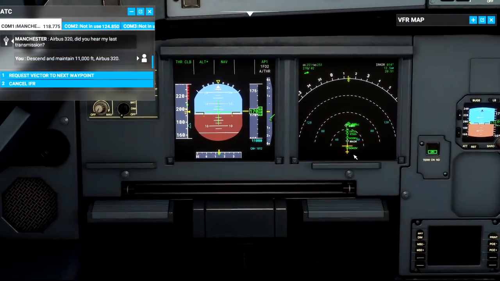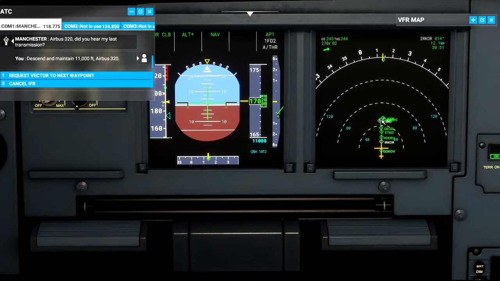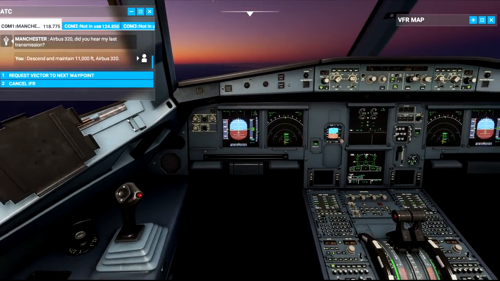Okay, so we are coming into Newcastle. We're coming up to the point of Ecor, and then basically going to do a quick loop round and straight in ILS into Newcastle.